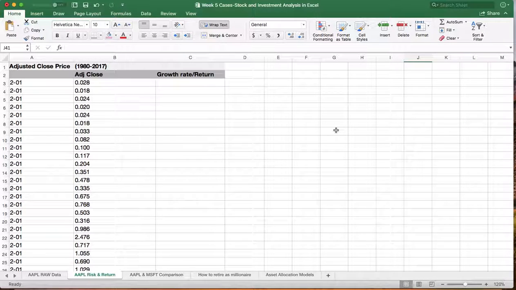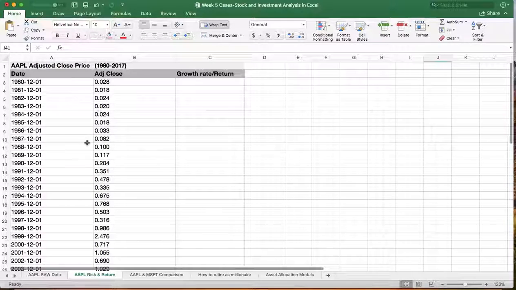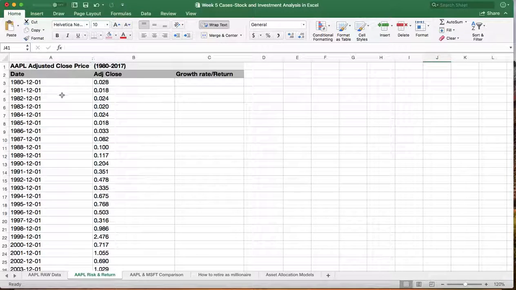Now we are going to learn how to get this data and the graphs back. This data I got from Yahoo Finance.